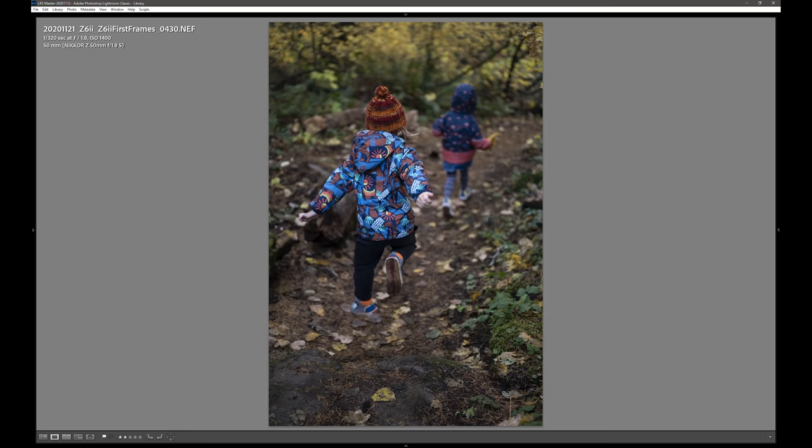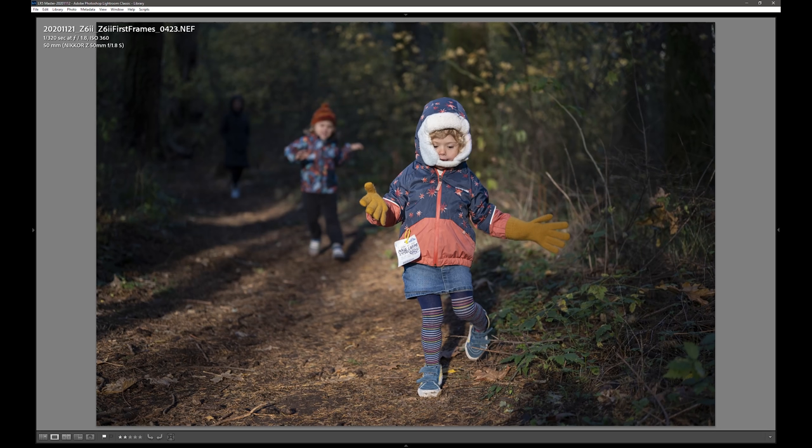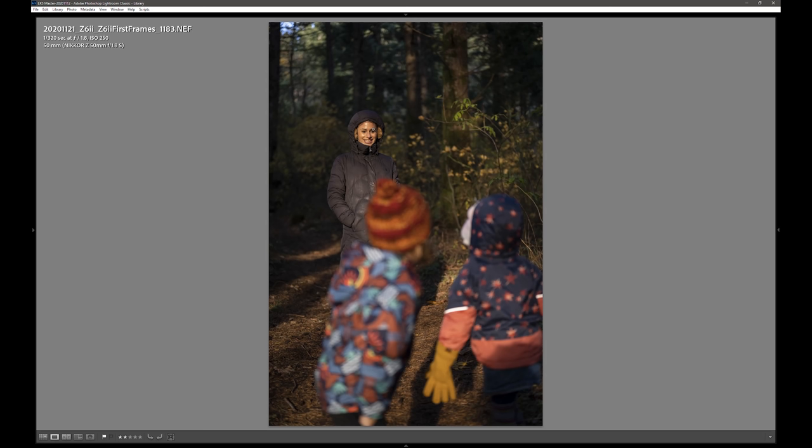If you've got a couple people running towards you, or three in this case, my wife Stacy's walking up, Pike's running, Pepper's running in the foreground, it's gonna choose the closest person first. And you can override that. You can go into wide area, eye detect autofocus, or you can activate subject tracking and put it over Pike or put it over Stacy. In a scene like this, where they both turn their heads away and I have another face in focus, it's gonna immediately flip from the close person to the face that's in focus. If you're in face and eye detect, it's gonna choose that face. I didn't have to pick Stacy's face. She's a little far away for eye detect, but it picked her face and locked focus on it.